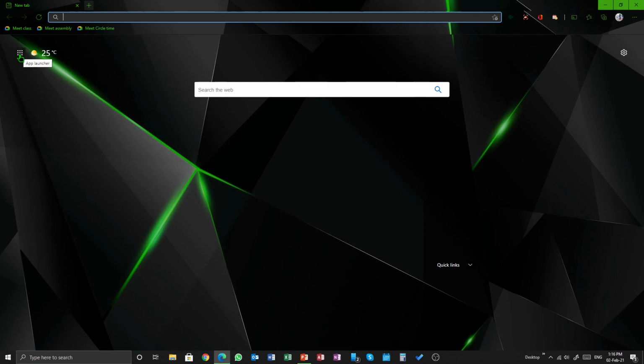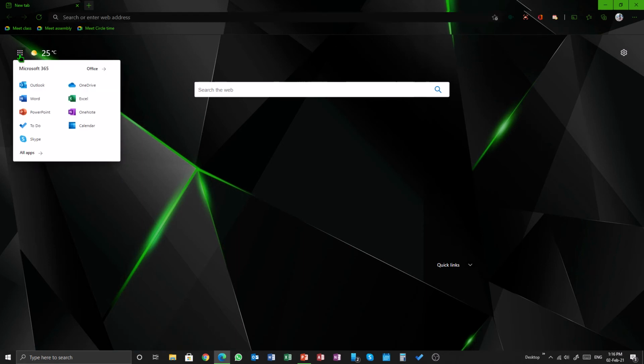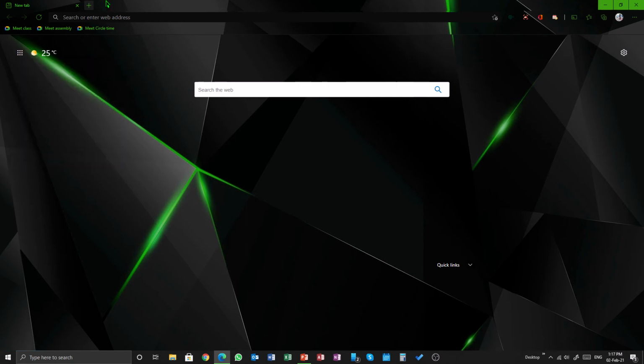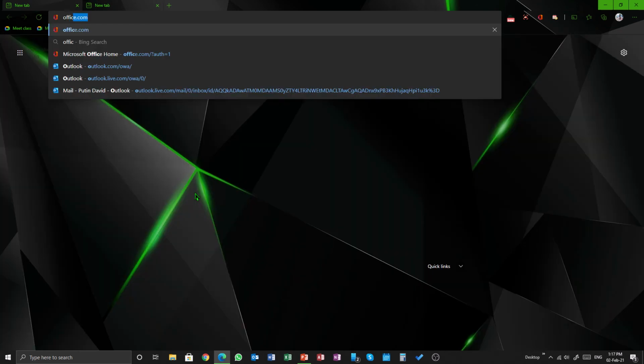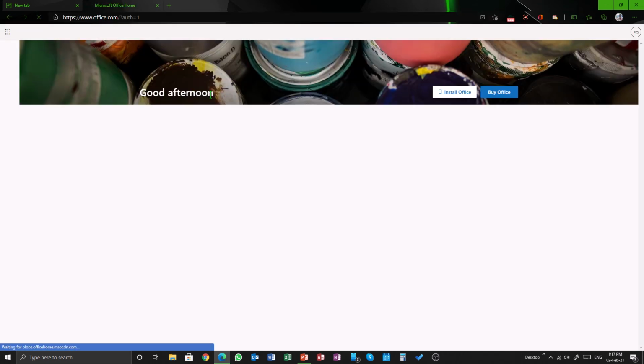So here you open your Microsoft Edge and click on the app launcher. In the app launcher you can see Outlook, or else you can go to the office.com website and sign in with your ID.